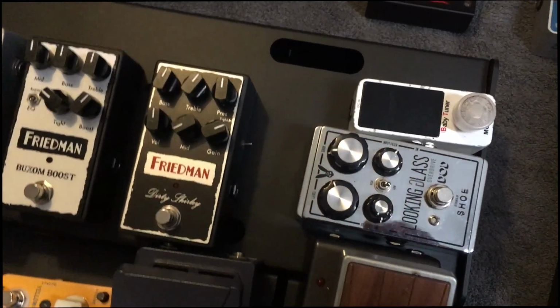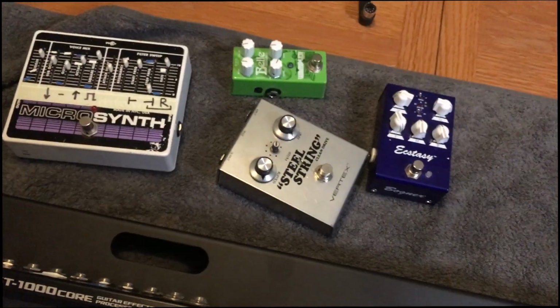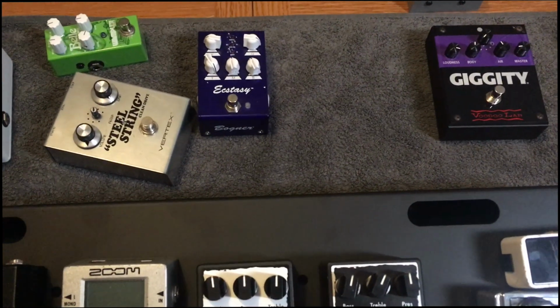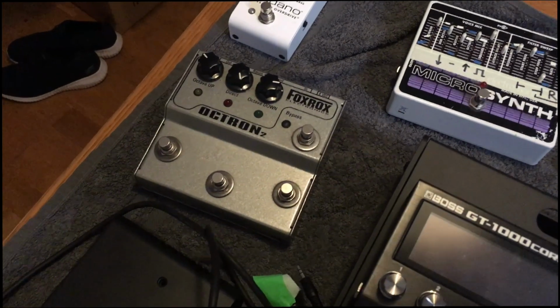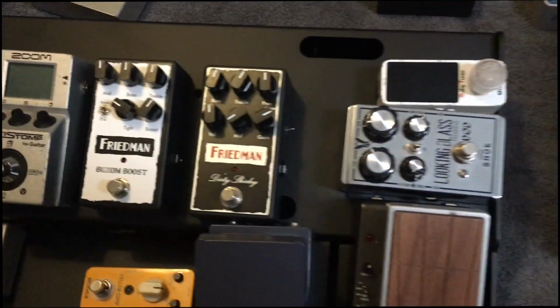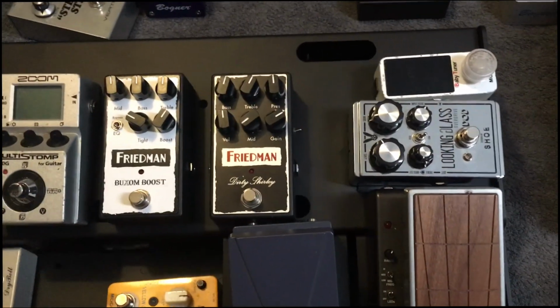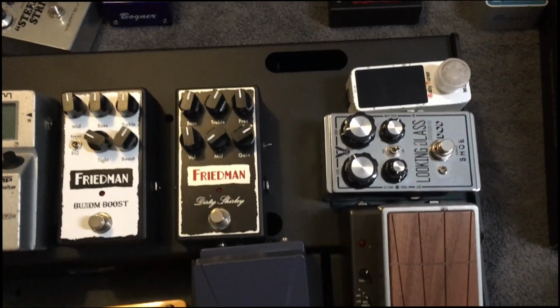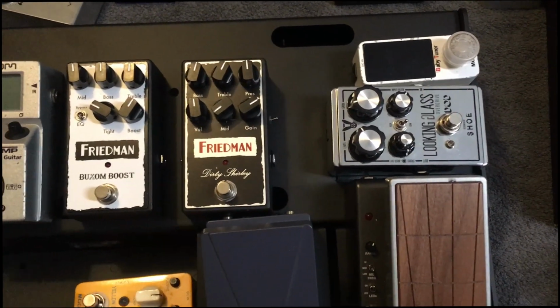Figuring it out. The other option is the Wampler Bell that could sit down in that little gap, or the Bogner Blue possibly. I really wanted to put on my Octron, but it's just too big to be practical. But as luck would have it, I do have an Octron 3 in the post currently, so perhaps that will take the place of the Looking Glass. I might use the Looking Glass as a bit of a placeholder for now.